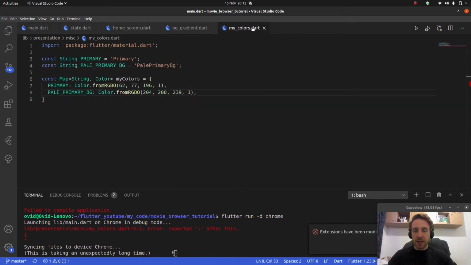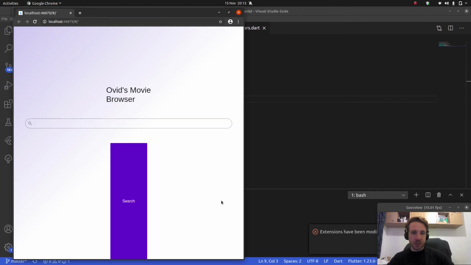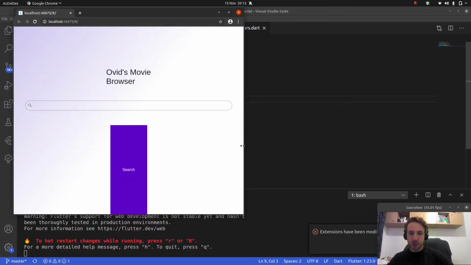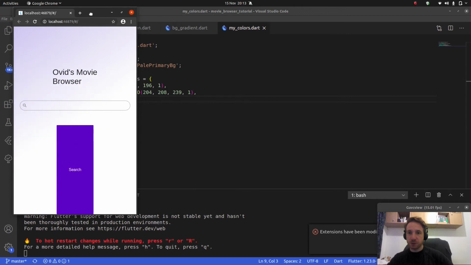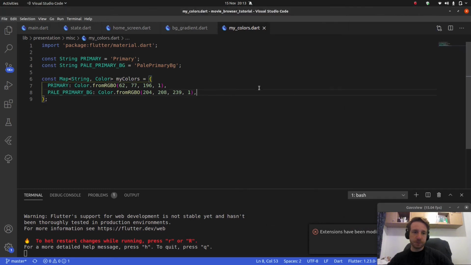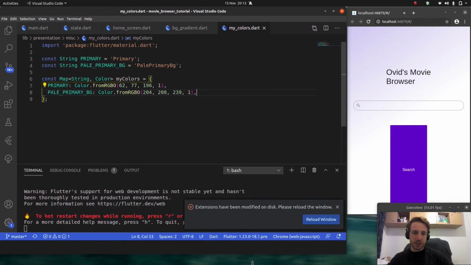So on my colors, I have a bug here. And do that once again. I'm going to go ahead and just use up. So this thing has just come up, and you can see how it looks. It's not quite what we had in mind, is it? I'm going to make this a little bit smaller so we can see it alongside us.